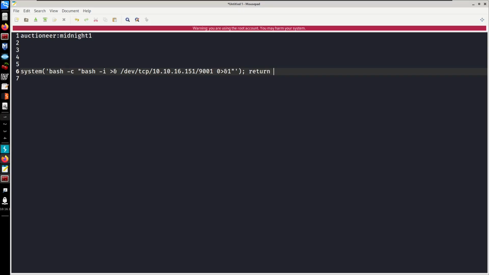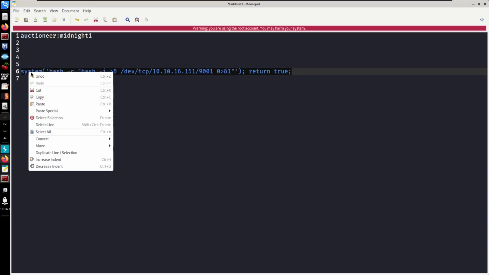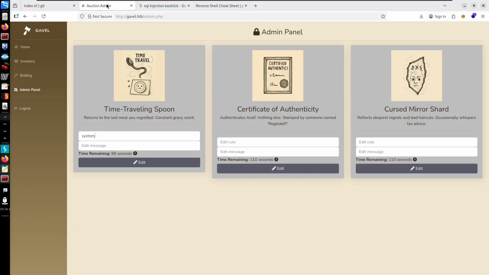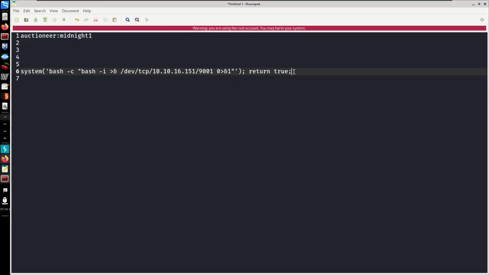We'll specify return equal to true. We can copy this. We'll put this into here. So we'll just make sure that we do have our payload first before executing anything.